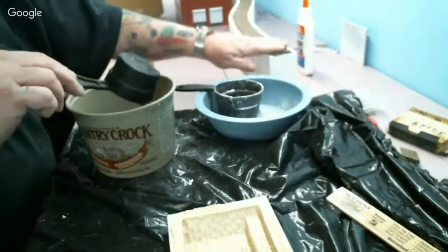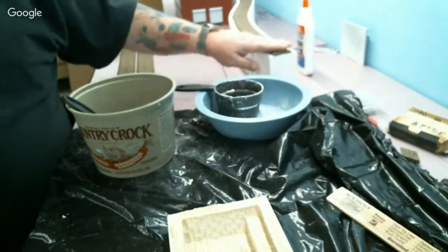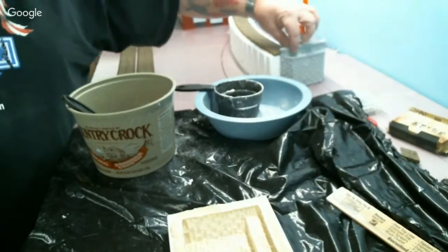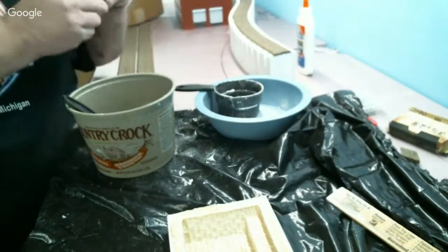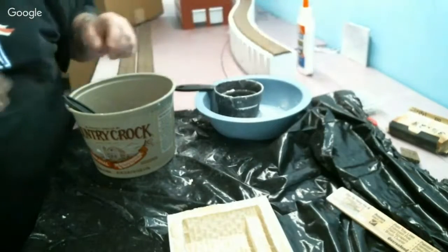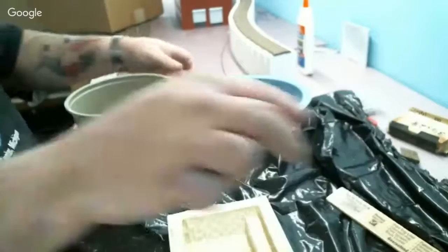Because I don't know if you can see this spot right here. One's going here, but it's too tall. So I'm going to have to cut it down to fit. So I'll just draw a line across the back and use the razor saw to cut it off. But it's plaster, so you can pretty much do whatever you want with it. Then if you mess up, just mold you another one.